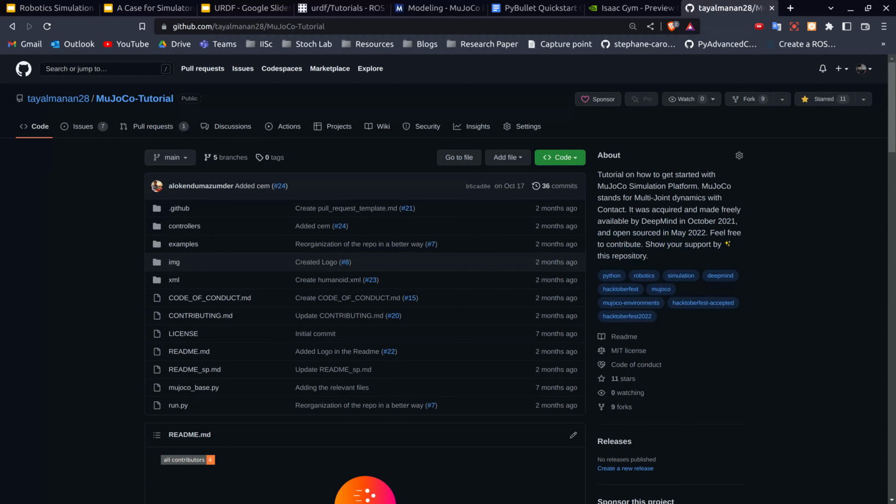So you can actually download it for free and then run it. And if you want to contribute, you can also contribute by forking this repository, right? And after forking it, you can create a pull request to add more files if you are interested in that as well.